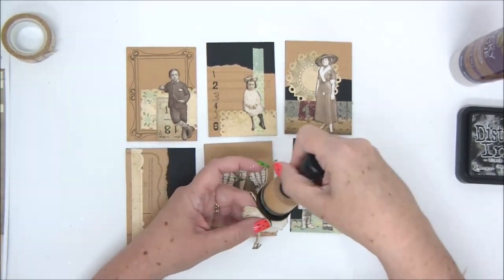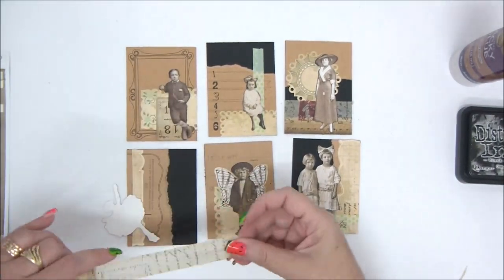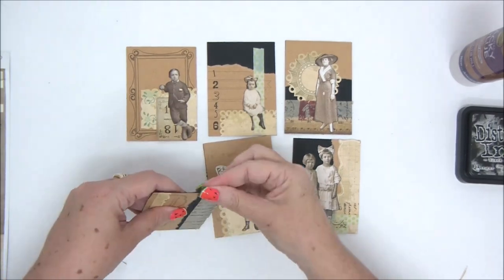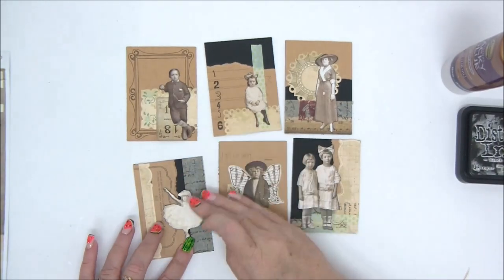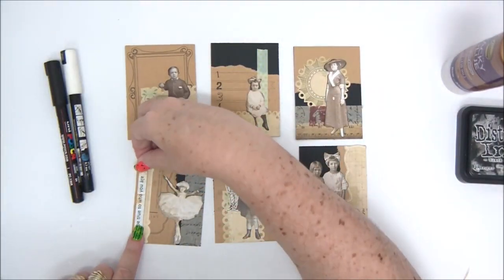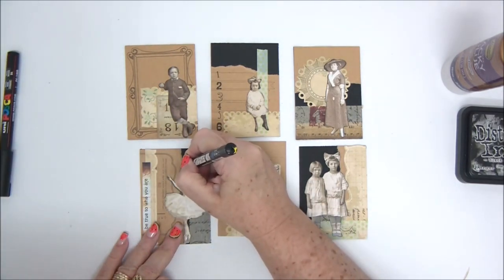My next step is to add some more details to each of the cards. So I'm using washi tape, two designs of washi tape, and some stickers. And I'm adding different washi tape pieces in different directions and different stickers to each of the cards. For example, to one girl, I added rings. To one of them, I added vertical washi tape, etc.